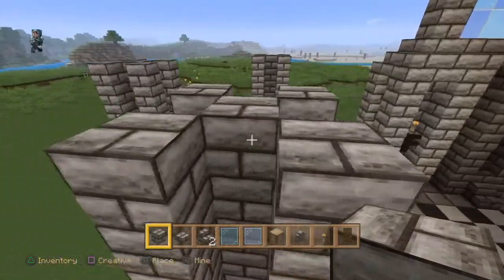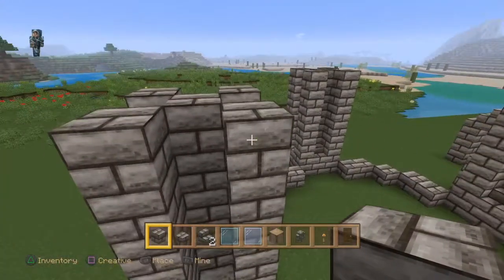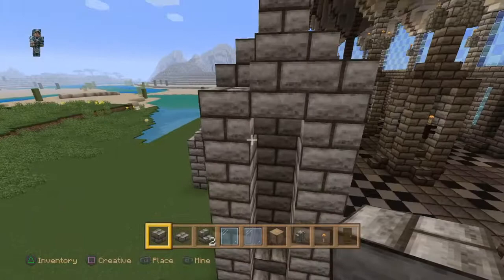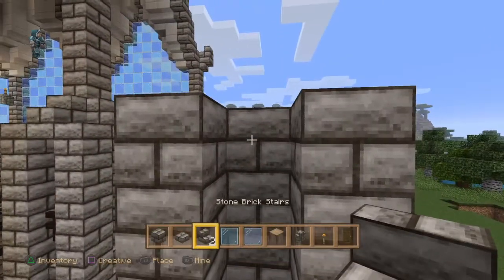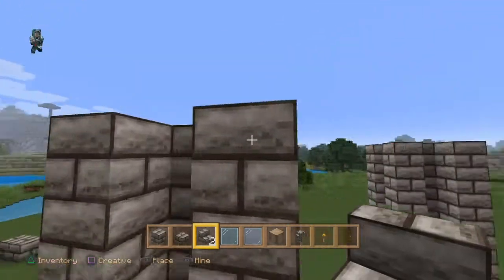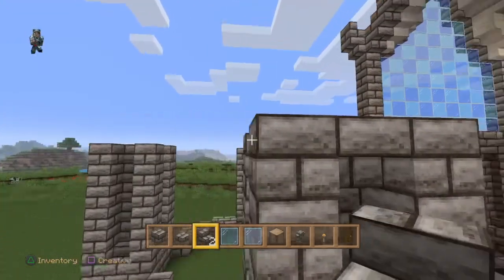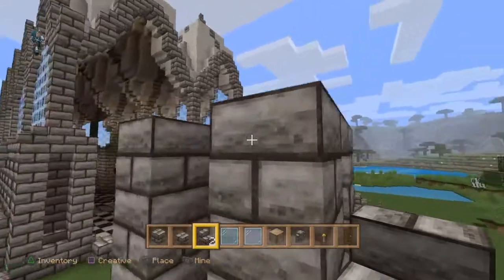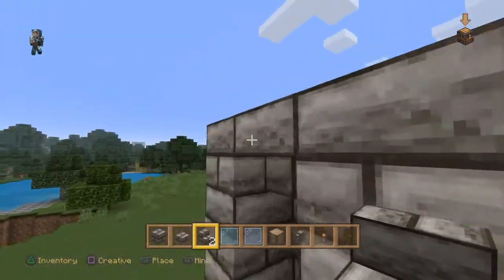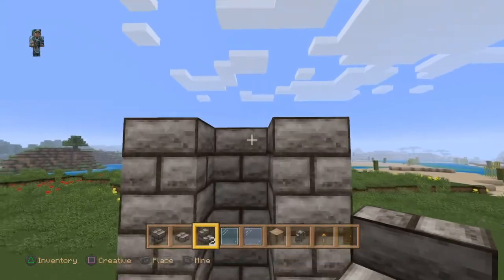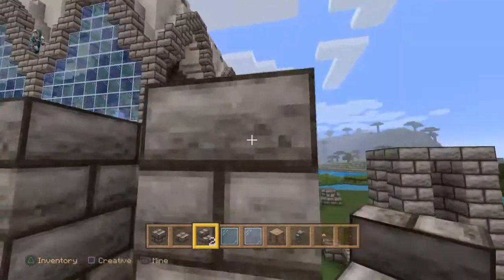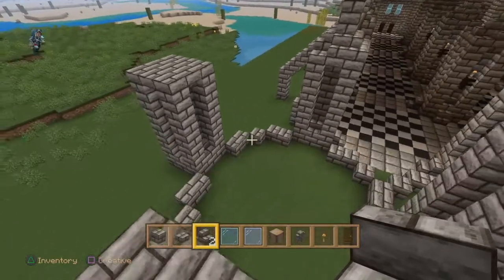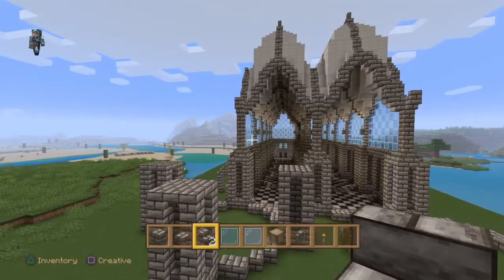Anyway, right, so now we've finished these 3 pillars. I think what we're going to do, let's have a quick look, see what we did with this design over here. Yeah, it looks like we did. So we're going to take our stone brick stairs and we're going to place them upside down around this top half section of the pillars, like so. So they look something like that. Okay, around the last pillar. There we go. So now we should have something that looks like that.